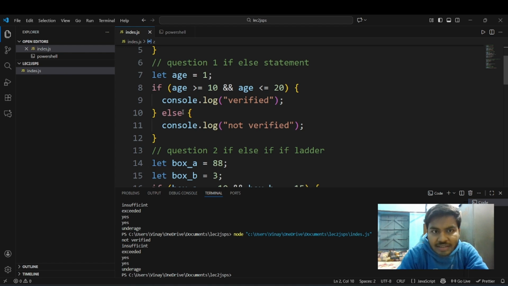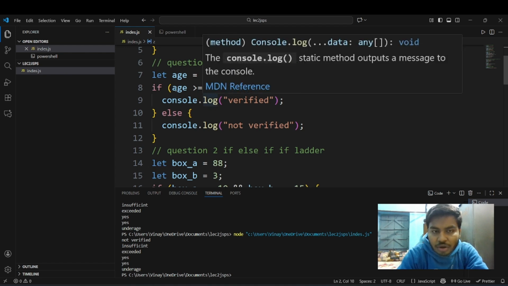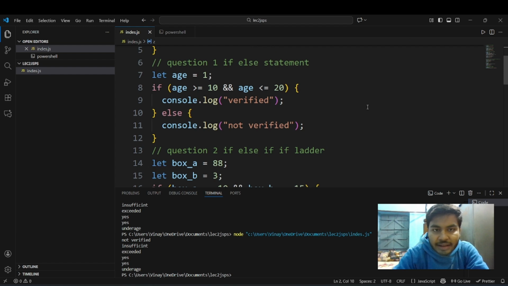As we can see, one statement is not correct, because age is not greater than 10. Age is 1. And here, we're talking about a particular age gap, 10 years to 20 years. So this is gonna print not verified, because we use else statement.